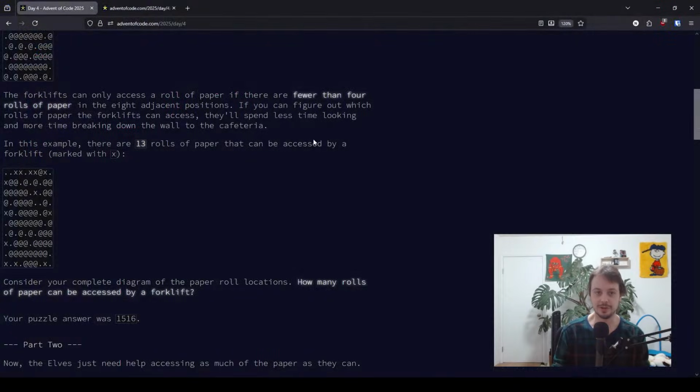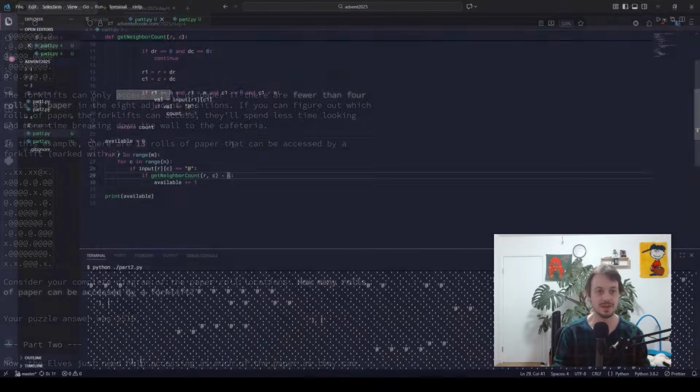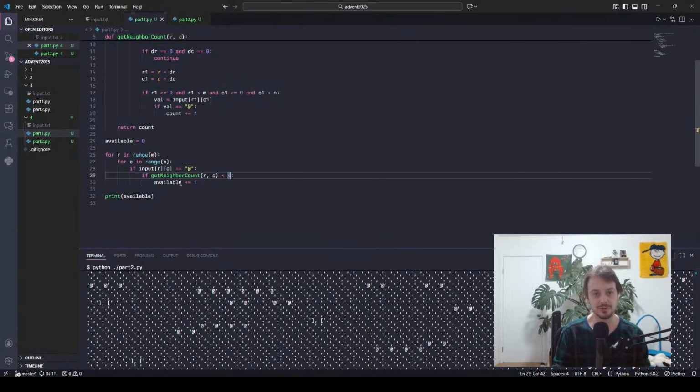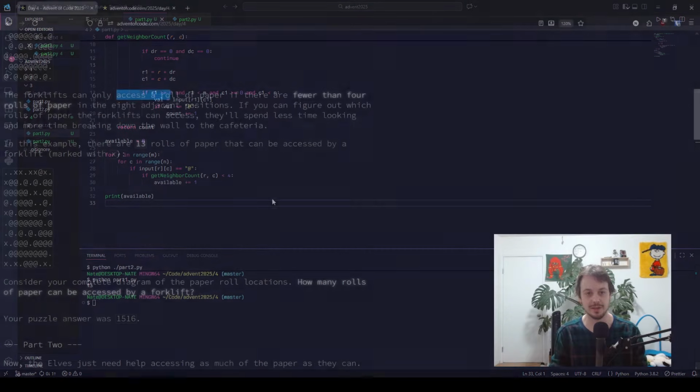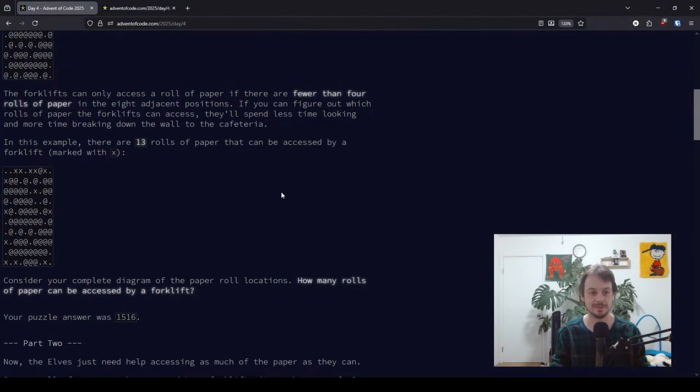According to the problem, if there are fewer than 4 in the 8 adjacent positions, that means it's accessible. So if there's fewer than 4, I'm going to increment my variable. I called it available instead of accessible. And then I print it out at the end. So simple enough. And if we do it on the example input, we get 13, which is correct.